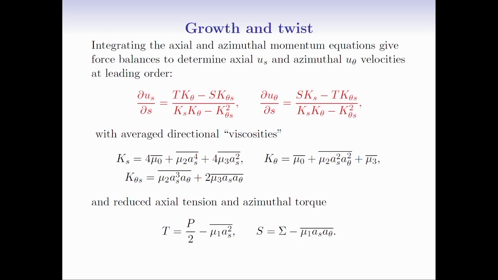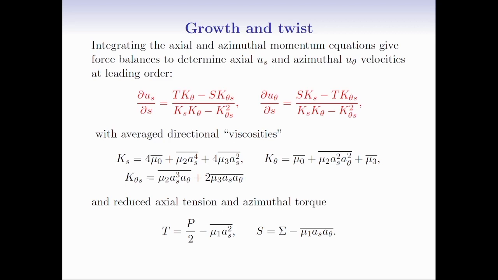Here my Ks are all my different averaged directional viscosities. Viscosities in inverted commas because they're not technically viscosities, because it's viscosity times a thickness, since I've integrated across the thickness. So for example, this one here says, what's my extensional viscosity in my axial direction? And you can have the same sorts of analogies for these other two. And then I've got the tension here. So this is my axial tension reduced by any active behaviour I've got in the fibres that are pointing in the right direction. And my torque, again, reduced by any active behaviour from my fibres.